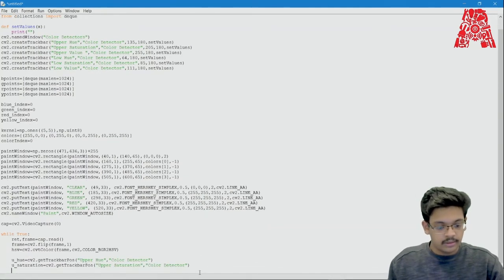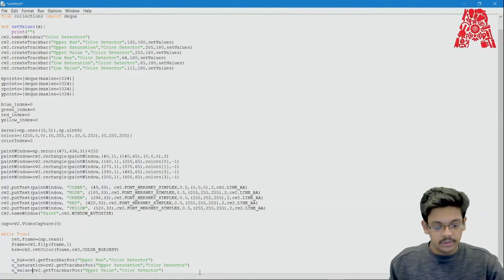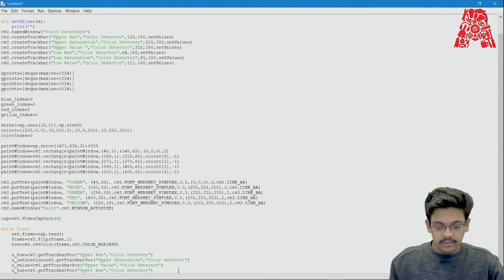Next, for the value, we'll change this here to value, and here we'll change to value again. Now we'll have to do the same for the lower ones also. So for that, we make this row with L. Instead of U, we'll change to L here.